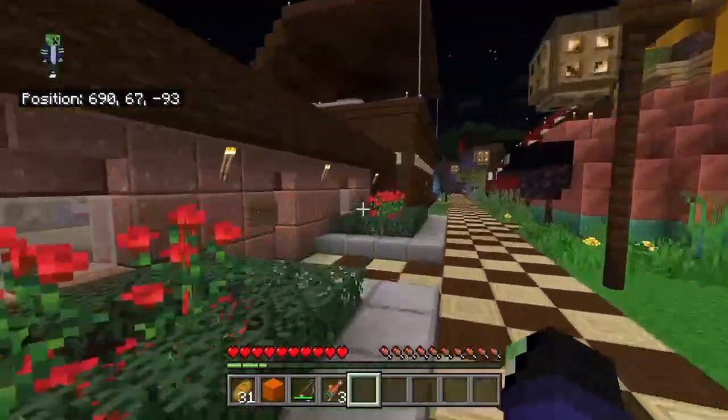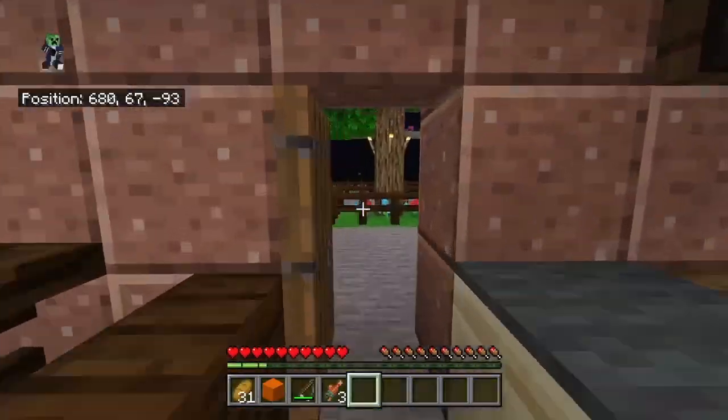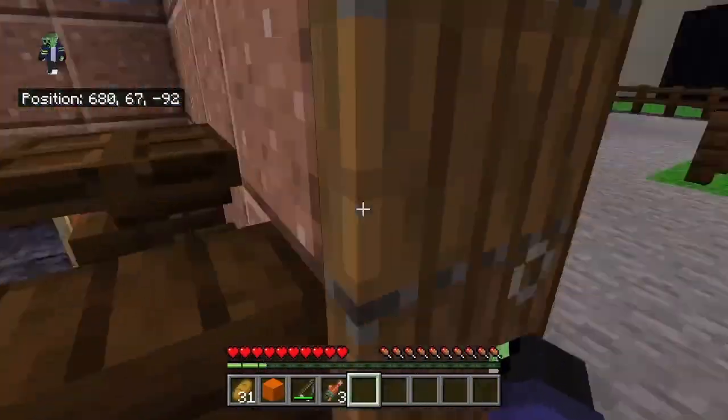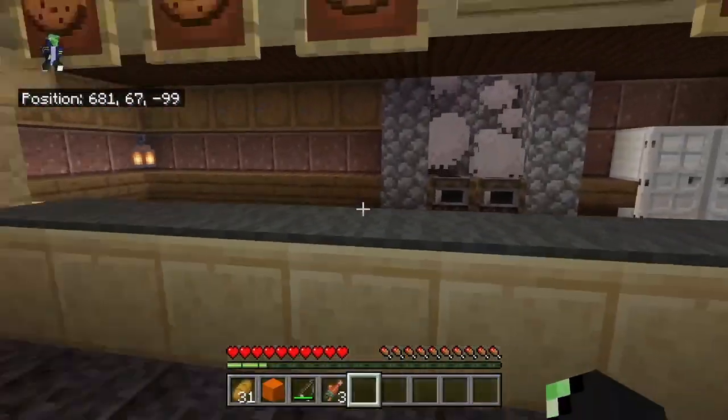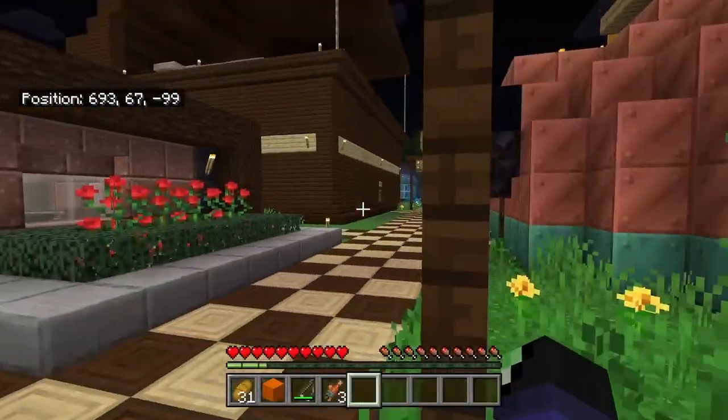Here we have, I think this is Critter's Cookies. Yes, Critter Cookies. This is Critter's Cookie Shop, where you get all of your cookies in CJs City. It's very basic, really nice though. Really like the outside. I think it looks pretty cool.